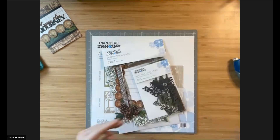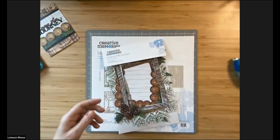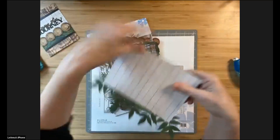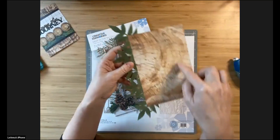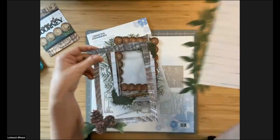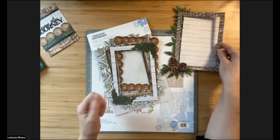We have laser borders in all sorts of different themes, laser cut titles — like the one I used on the card — which are quite nice. We also have laser cut mats used to mat photos, and they also come with journaling blocks. For most laser cut products, if you flip them over you have two different sides to choose from. You can lay a picture on it as a beautiful mat or use it as a journaling block.